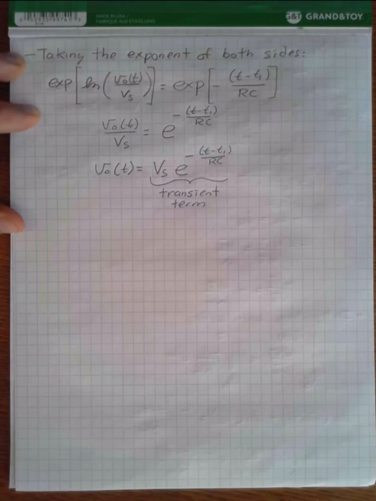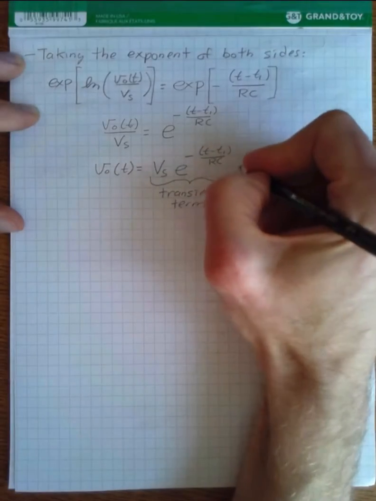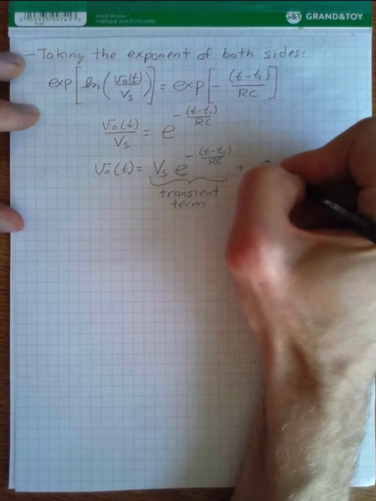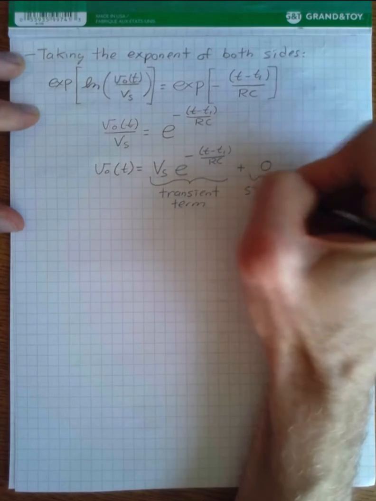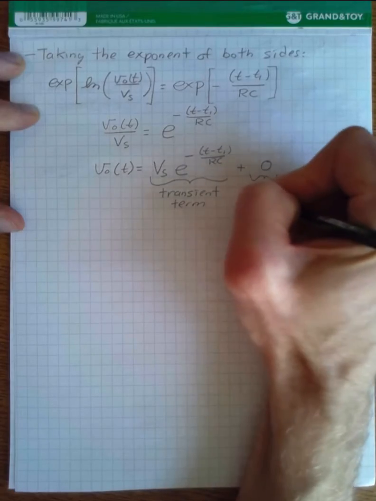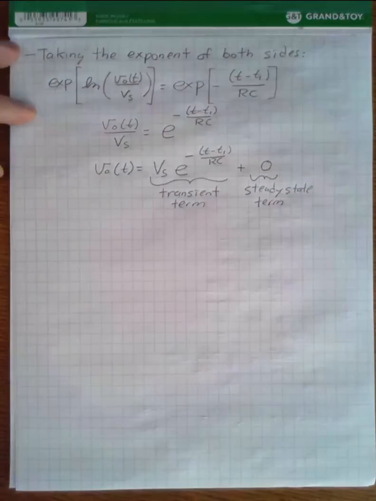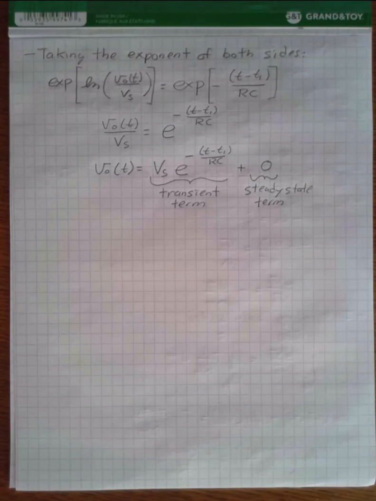And you might say, well, where's the steady state response in this case? The steady state response is actually a voltage value of 0. Because when we switch out our voltage source and we allow the capacitor to discharge through our resistor, that voltage across the capacitor is basically going to decay down to 0. So it's going to discharge all of the charged particles it's stored up through the resistor until there's no more charged particles. Then we know that the voltage across the capacitor is proportional to its charge. So if it's depleted its charge, then it makes sense that its voltage should be 0.